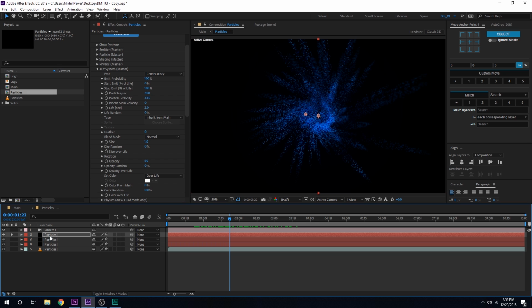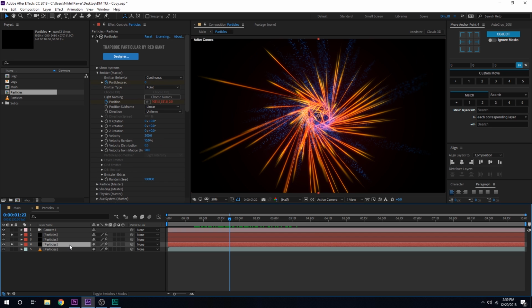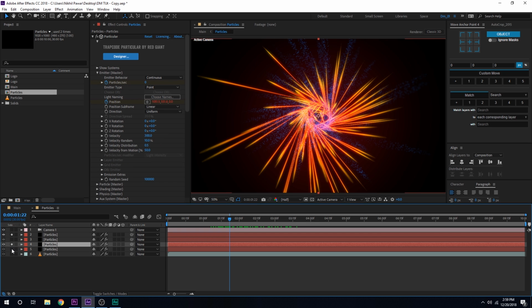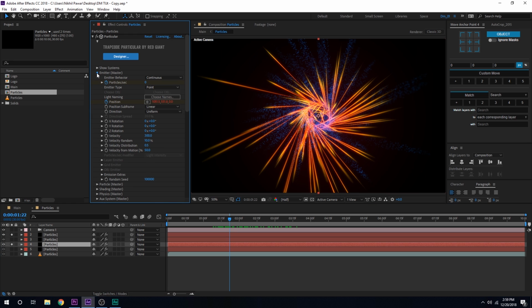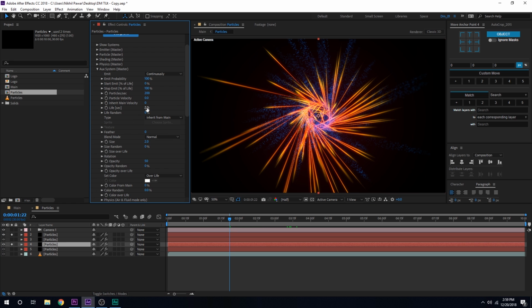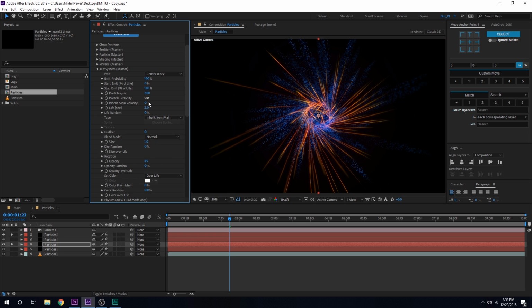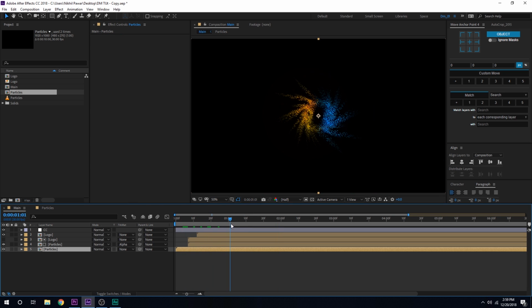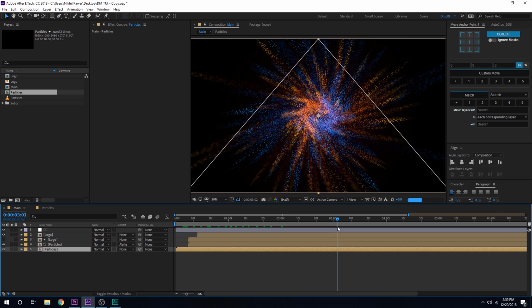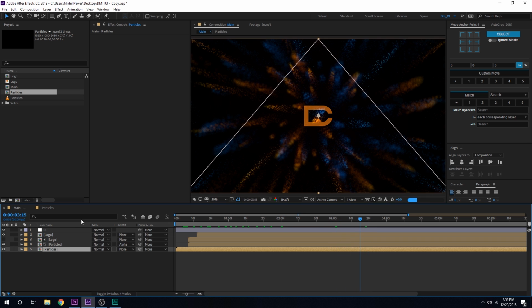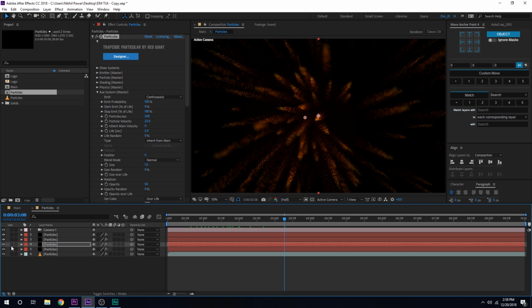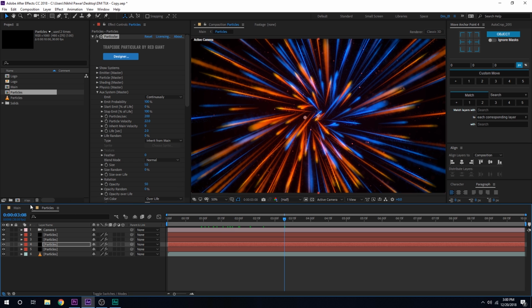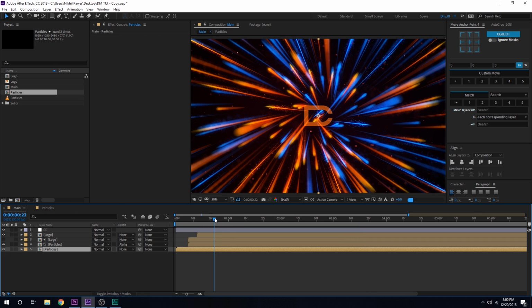I'm gonna do the same thing again with the orange layer as well. So hit Control D to duplicate it. Let's hide this up. Go into the aux system and set the size to 1 and increase the velocity just like so. So now if I go into my main comp, you can see we have a different looking logo animation, which looks cool in itself. So I'm going to turn everything on. And now we have this really nice detail in our animation.